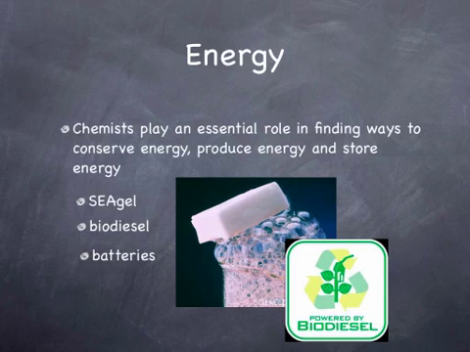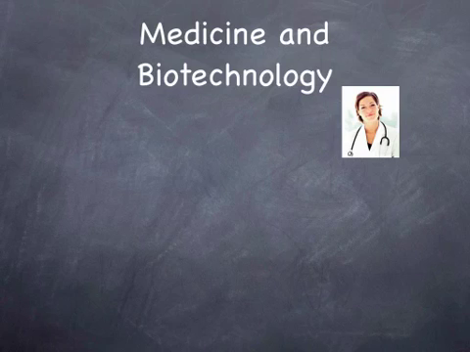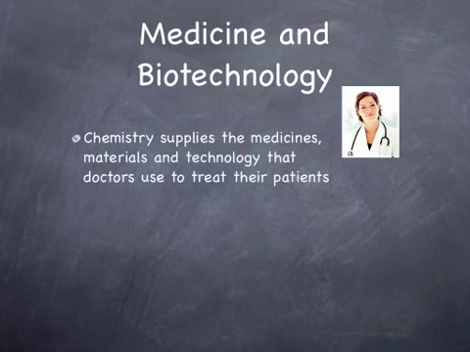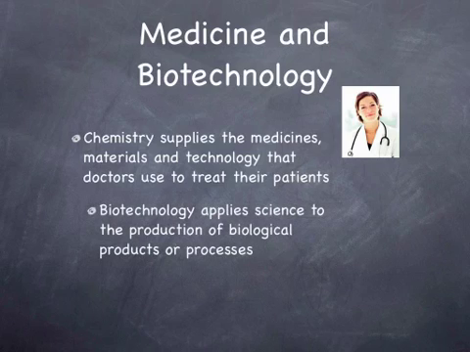Batteries we talked about already. Okay. In the medicine and biotechnology field, chemistry supplies medicines, supplies materials, technology that doctors are going to use. I've been in the hospital just recently with my mother, and it's just amazing, all the equipment, all of the things that are in there, all the technology that's going on in there, and somebody had to come up with that. That's the idea of what a chemist would do.